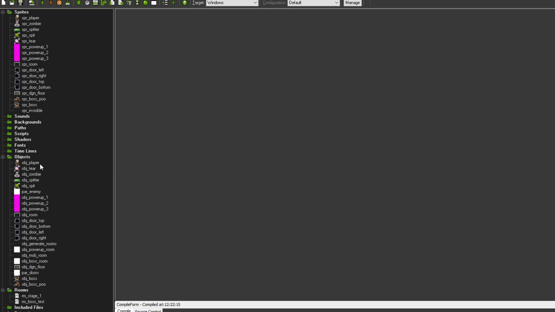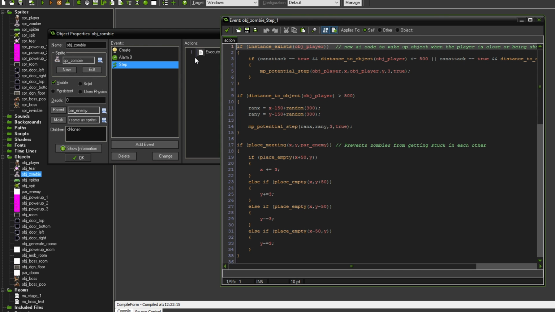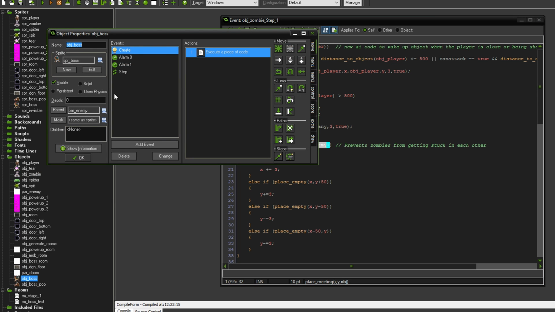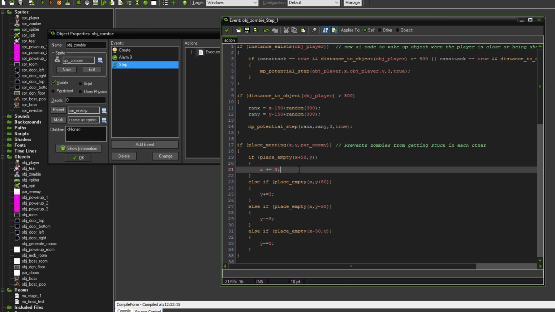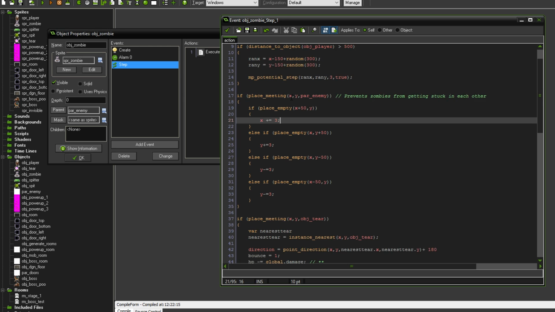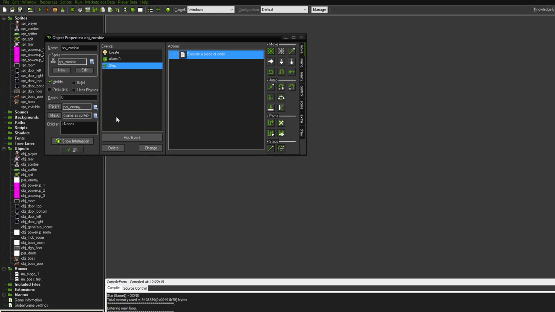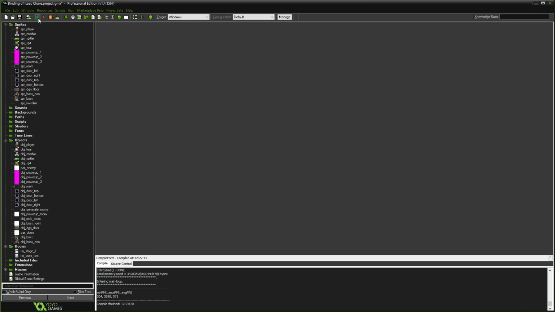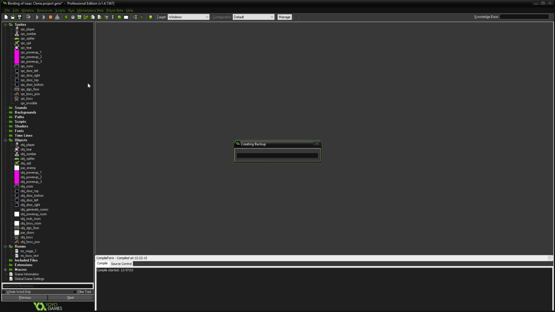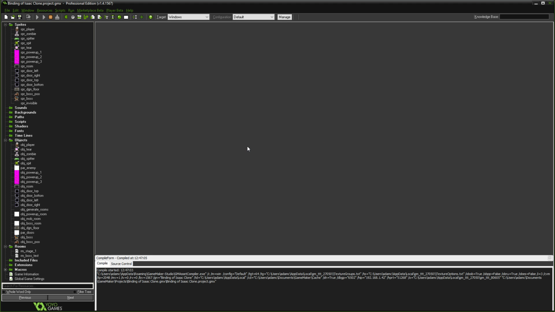And yeah, that is pretty much everything apart from, oh sorry, there was one more change in object zombie which I almost forgot. Something I've done is, you see the parent enemy, I've just given that to the boss as well. I've made the parent enemy that, so that we can actually dodge it. And that's pretty much it. So let's just test it out, make sure it's working, and then we can pretty much just finish up.